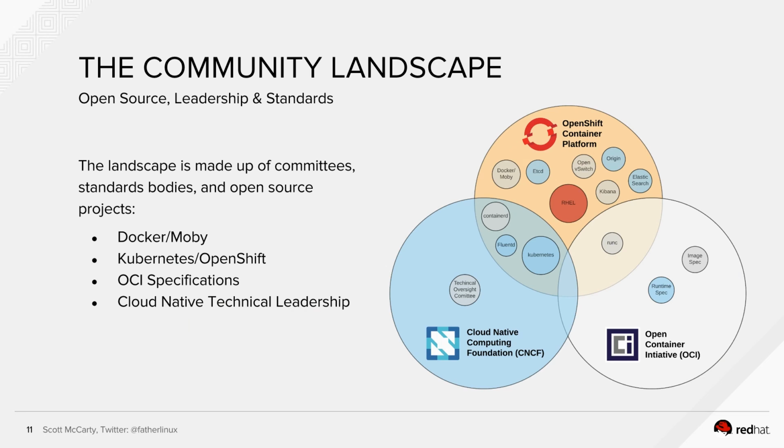And then the rest of OpenShift, it's based on RHEL. It uses etcd. It consumes from the upstream Docker Moby projects. Open vSwitch, Kibana. You can see there's a list, and then the main upstream project that really pulls all of the OpenShift stuff together is called Origin, and so I put that in there so that you understand that Origin is the upstream for what we call OpenShift Container Platform, which is the downstream productized version of OpenShift.